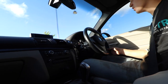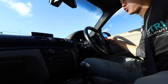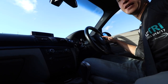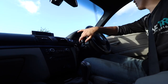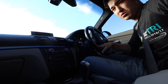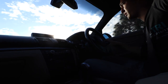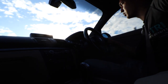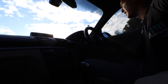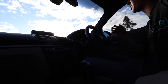It feels smooth, feels crisp. Also, usually by now I'd be smelling quite a strong burning odor, and it's not there at all. This is because it was burning transmission oil. I knew it was burning transmission oil. I had the codes read and it came back as burnt oil from the transmission, so I knew it had to be done. But once you do maintenance like that, you can just enjoy the car again.